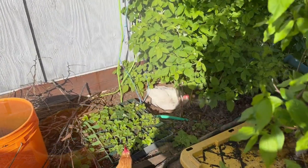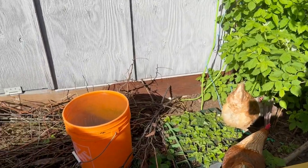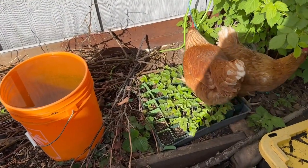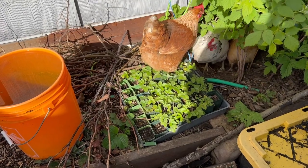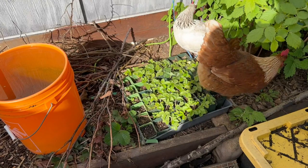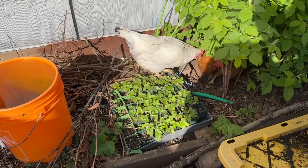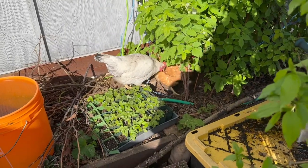Oh, and there's Miss Lulu taking a bath in the strawberry patch. So this is where I have my asparagus and strawberries. They're just walking across them. These are little alpine or pineapple strawberries that I took from suckers last year, and there's one that's already flowering. And these again are things that I'm gonna put out to sell. Oh, they just came in there and told you can't have a bath in there. Is that what happened? So now you're out.